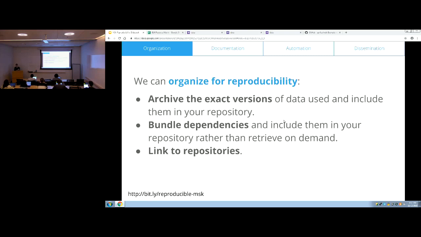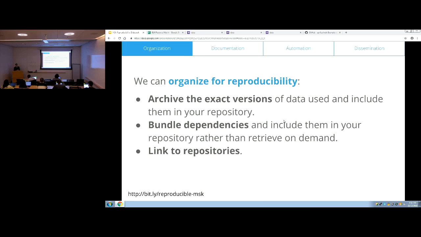You want to archive the exact version of your code, data and materials that were used to support that output that you're sharing. And you want to include those in your repository, so everything is there together, and there's a particular version that is marked, so someone can know this is the version that relates to this publication, and maybe this is the version for a follow-up publication you might make.